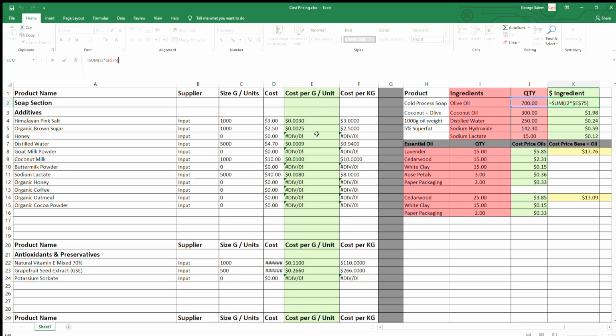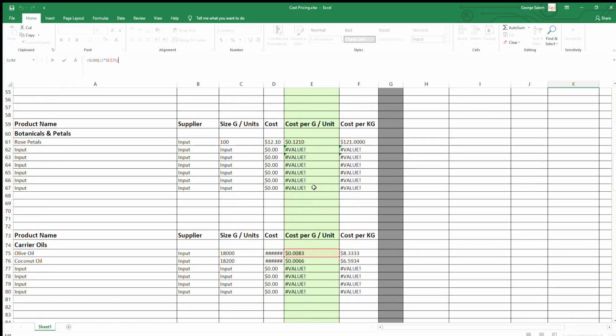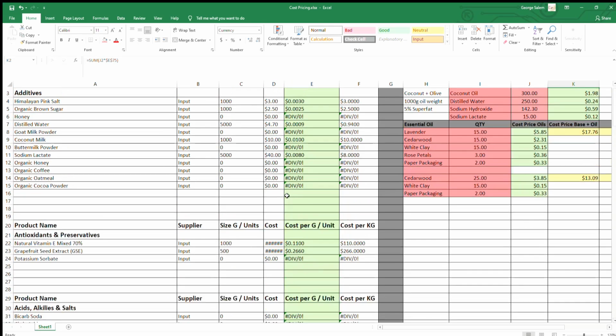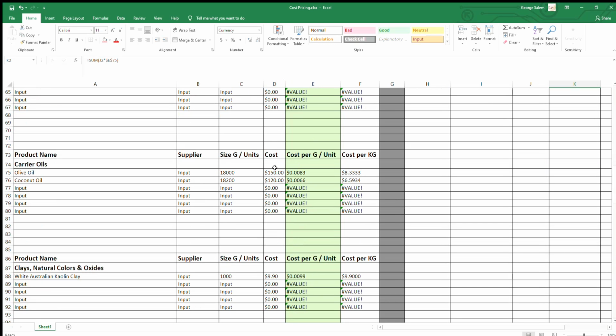E is this green column here. If you go all the way down to 75, that's olive oil, and that's 700 times that cost price per gram, and it gets the cost price from the weight I've put in and the price. The price down here isn't showing because the column isn't big enough.